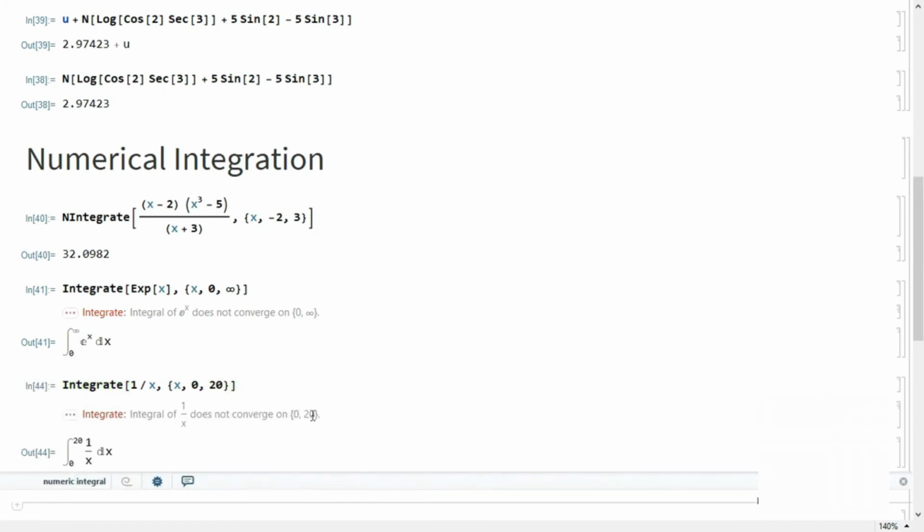The reason is, if you integrate 1 upon x, you get ln of x, right? And when you put in ln 20, there is some finite value, but at ln 0 it blows up. So that's why this integral will not converge, and Mathematica is giving you this warning that it is a divergent integral.